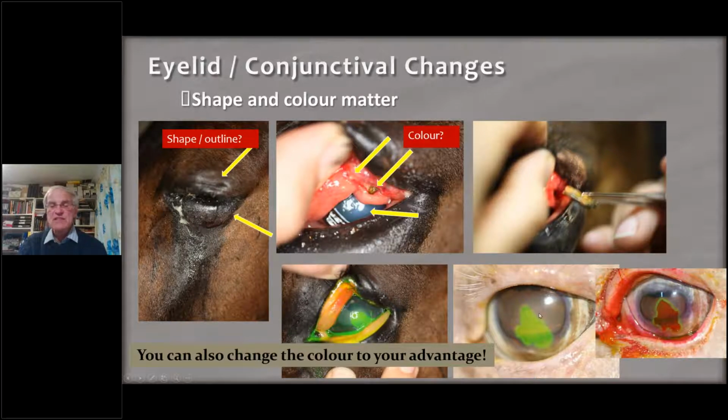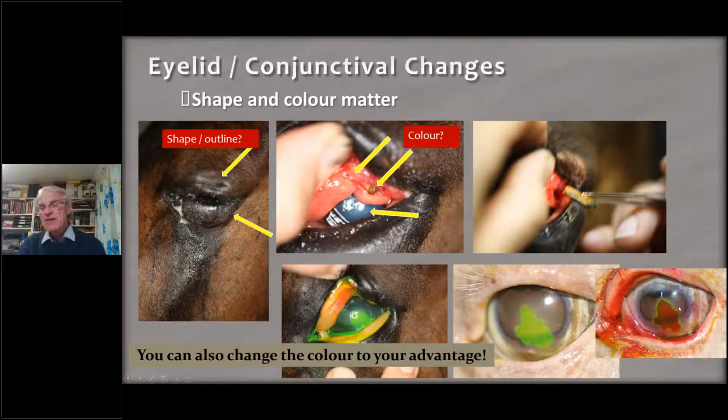And of course, that is clearly an ulcer, and it enables us to see the shape of the ulcer. Does that mean anything? In some cases it does. And as in this case, we were able then to say, oh, hang on, there has to be something under the upper eyelid. And then we look under the eyelid, and there we see the problem, and we sort the problem, and the ulcer goes away. It's as simple as that.